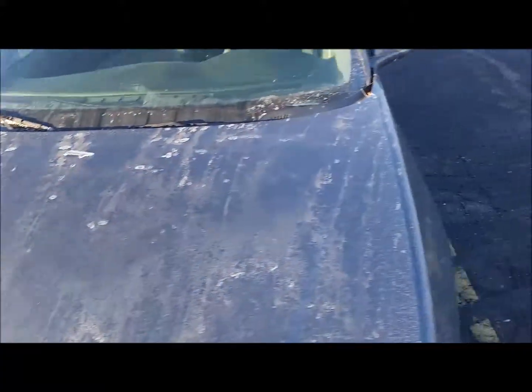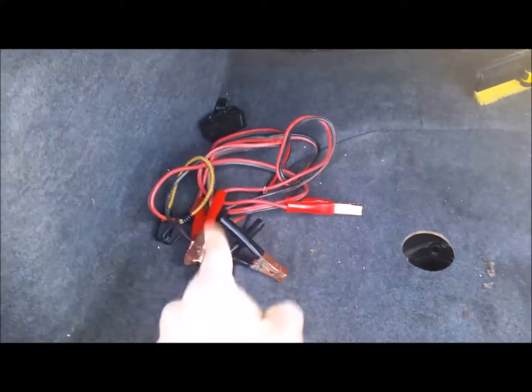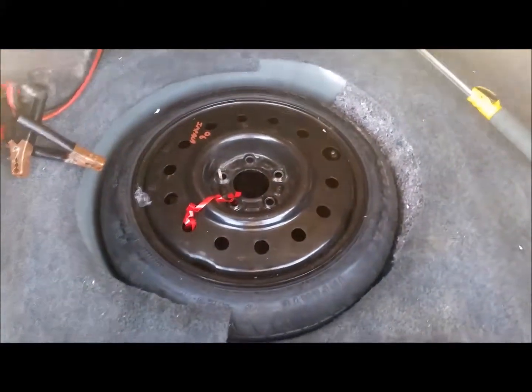Opening the trunk — I keep a snow scraper in here because we got six inches of snow. I also have jumper cables just in case, and a spare tire that I hopefully never have to use. It fits about two dead bodies back here, but I'll close that up. I do have the license plate, but it's not on the car because it's not registered.